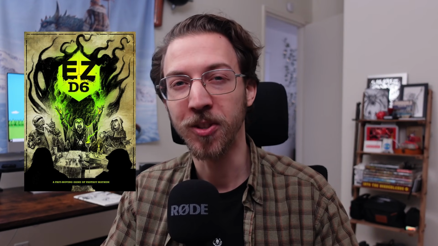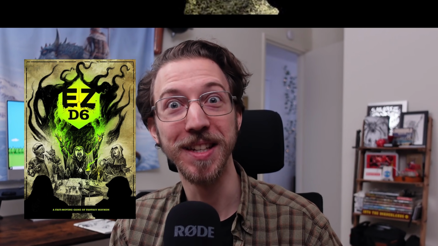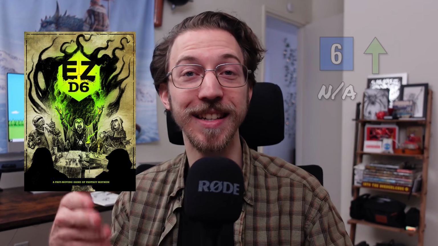Now, the publisher is currently working on a second edition, but the Cairn 1e core rulebook is like 20 pages, and the PDF version is completely free. So this is my main recommendation for folks who want to begin exploring games outside of the 1d20 with the same six stats genre. But then a little further afield, we have number 10, Easy D6. I played a one-shot of this, quote, fast-moving game of fantasy mayhem, and as you may be able to tell by the name, Easy D6, the core mechanic is a D6 pool, roll high, with no attributes.